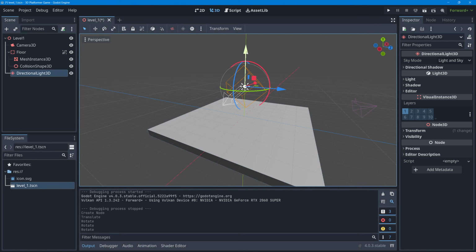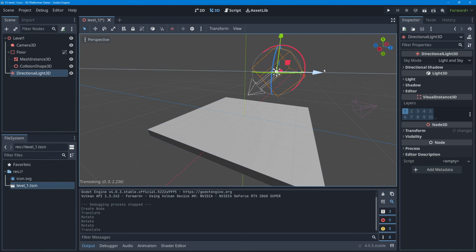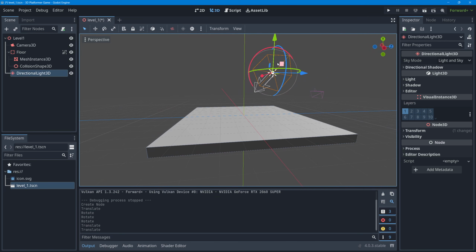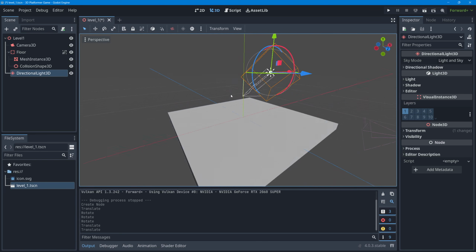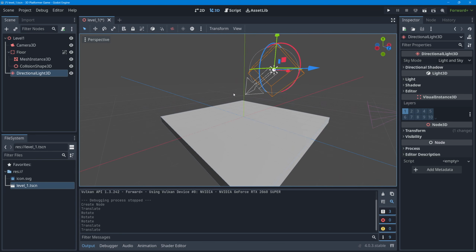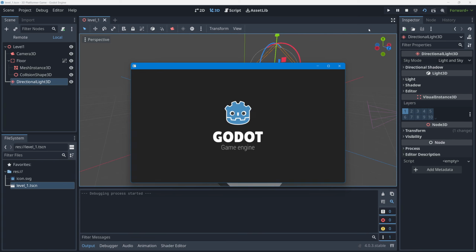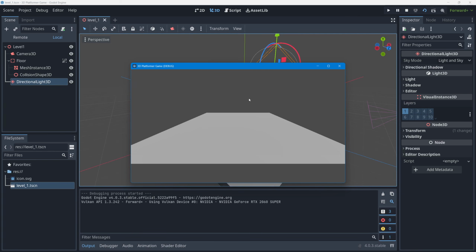So what I'll do here is I'll drag the light up and over a little bit, just so it has a little bit of a top perspective as we're looking at it. Great. Let's go ahead and do a Control S to save, and I'll go ahead and press play scene to see how our scene looks now. And now you can see we have some even lighting in our environment.